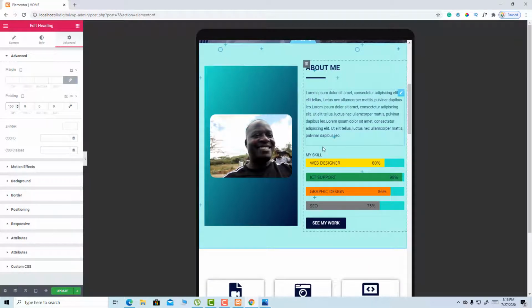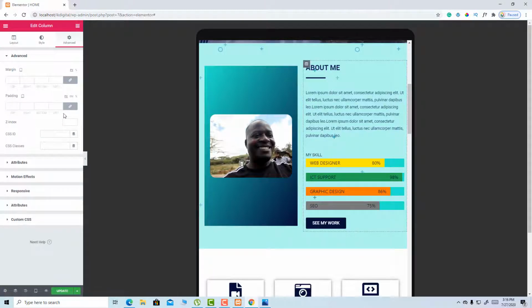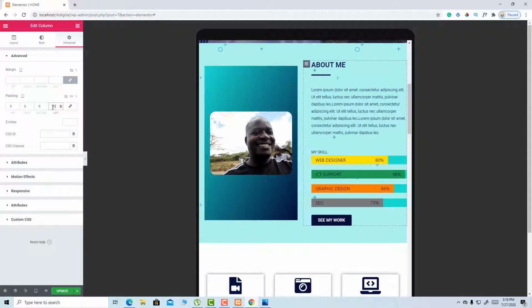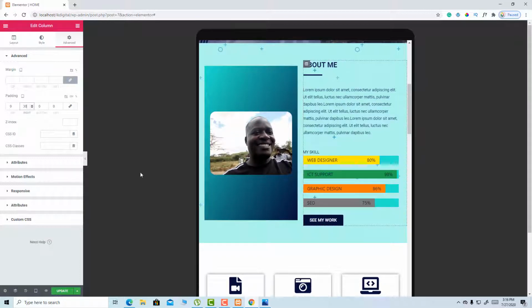I have no issue with this part. But also, as you can see, this part is having some small space, but here the space doesn't look good. So what I'm going to do, I'll click here, and then I'll come here to advanced. From advanced, I'll click here, and then on the right side, let's make it 30. Now we are having a space at the end here.